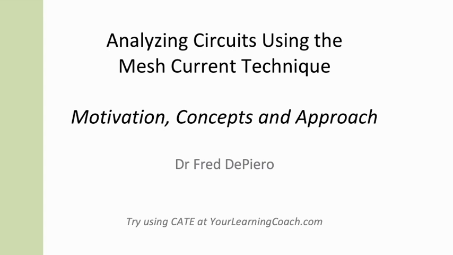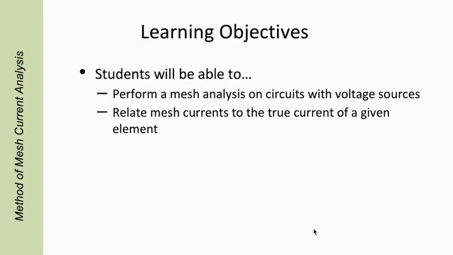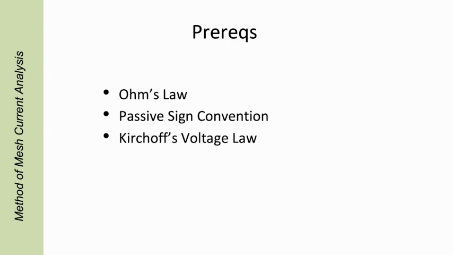DePiro, and this video is about mesh current analysis. After this video, you'll be able to perform an initial version of a mesh current analysis that involves voltage sources. You'll also be able to relate mesh currents to the true currents of a given element. Prereqs are only Ohm's law, passive sign convention, and Kirchhoff's voltage law.